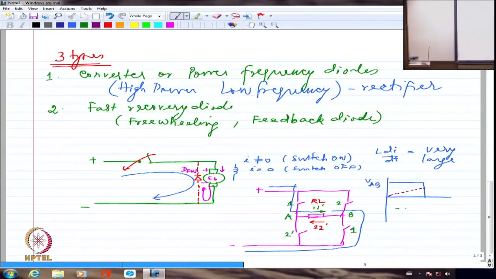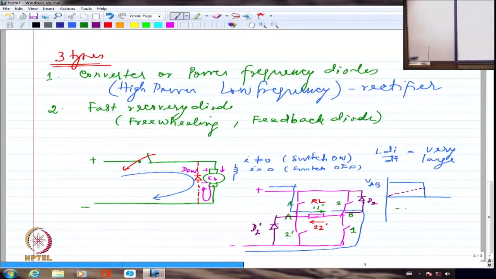So for providing an alternate path, the current is still flowing in this direction. I can put one diode here and one more diode here. Right? The current is flowing in this direction. If I call this D2 and D2 dash, I will have the current flowing through D2 and D2 dash back to the supply. So the supply is actually getting the current like this. It is flowing into the positive terminal and flowing out of the negative terminal through D2 dash. That means the stored energy in the inductance is charging the battery. If I say it is a battery, the battery will get charged from the stored energy in the inductance. That is what is going to happen. So it is feeding back the energy that is already there in the inductance.